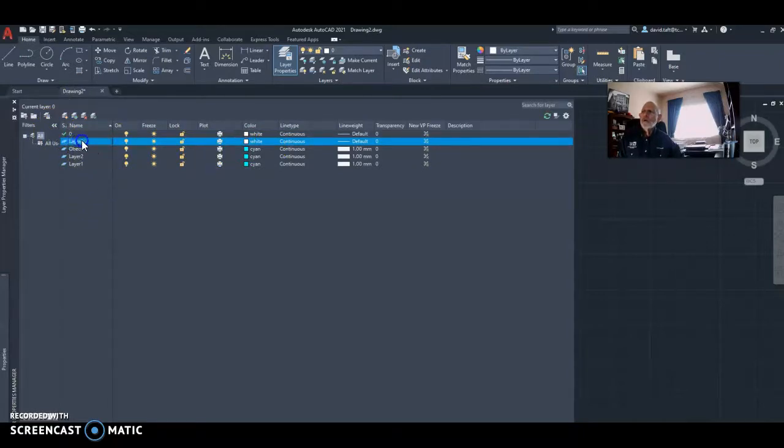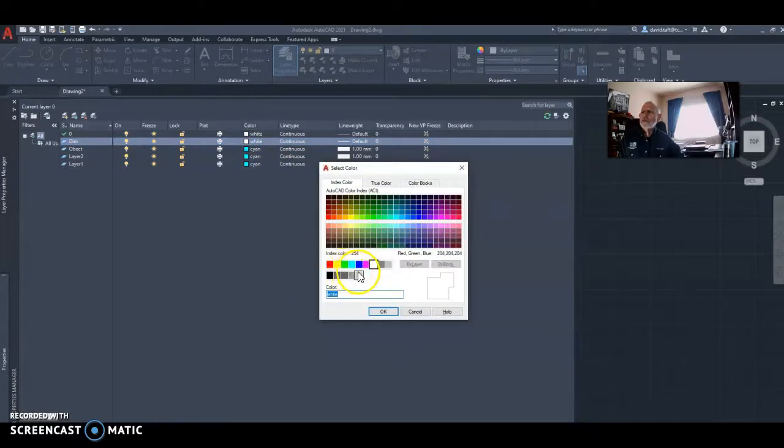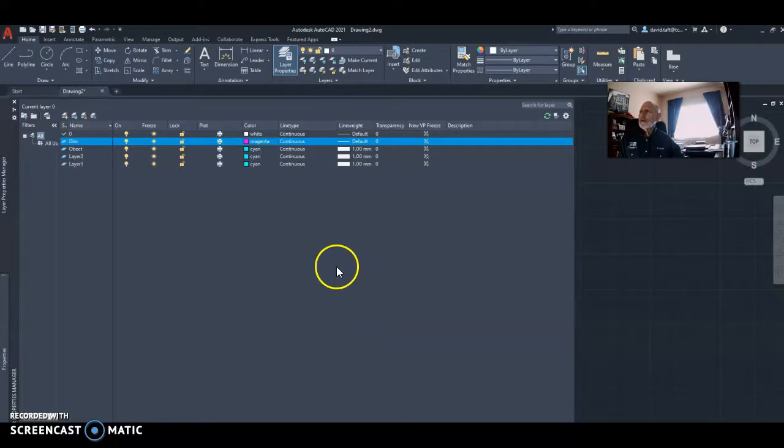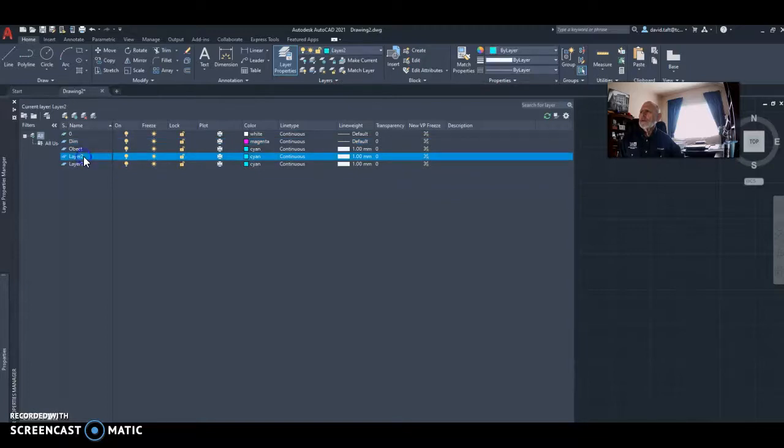So we'll go ahead and change the name on this third layer that we've already made, and I'm going to change that to the dim layer, or dimension layer, excuse me, the dim layer. And that one I'm going to change the color on, and I'm going to go ahead and choose another color that you might be able to see on the monitor as well. And then I'm going to go down here to layer 2 that we made, double click inside of that, and I'll change that name to the text layer.